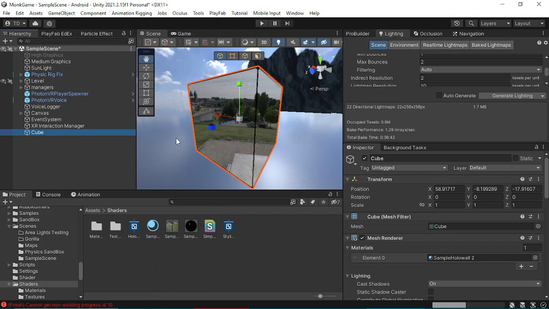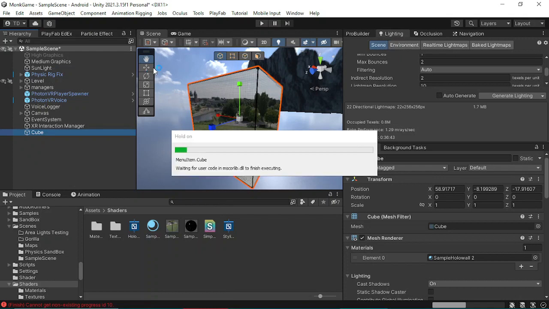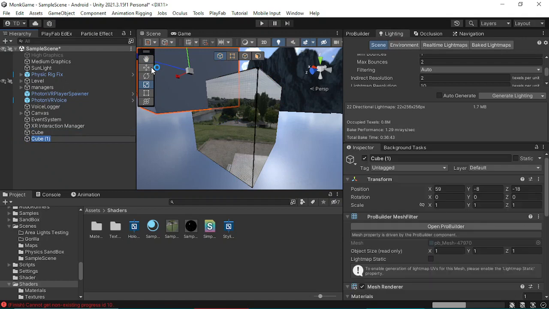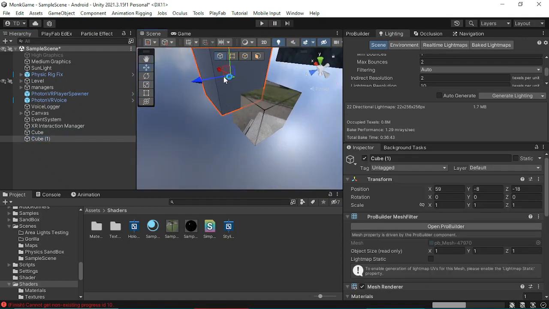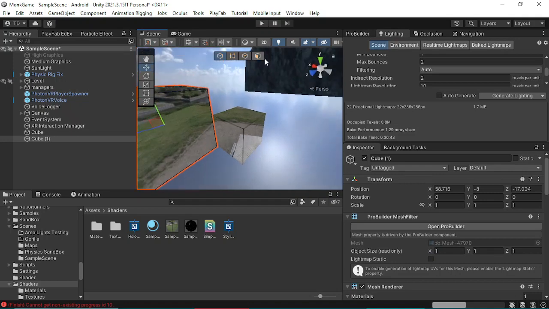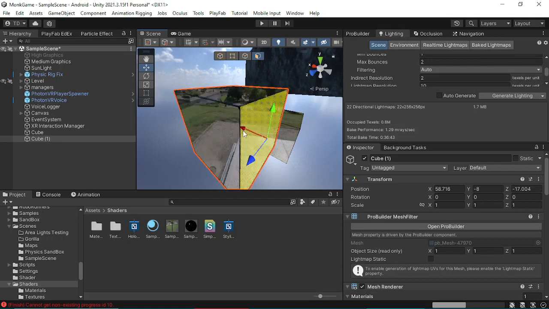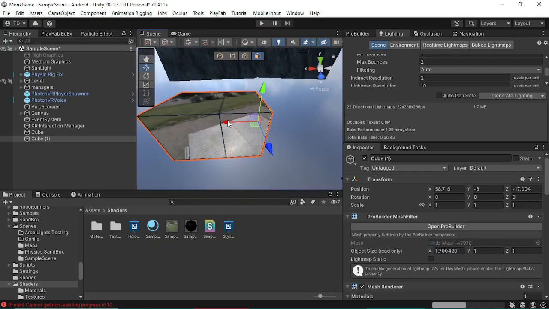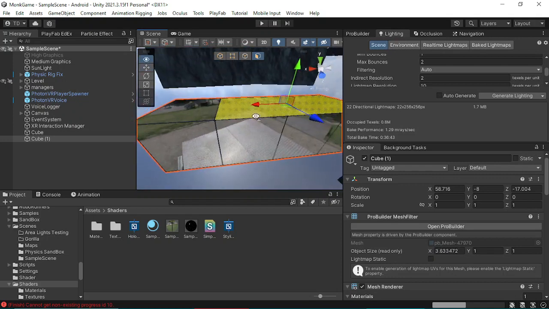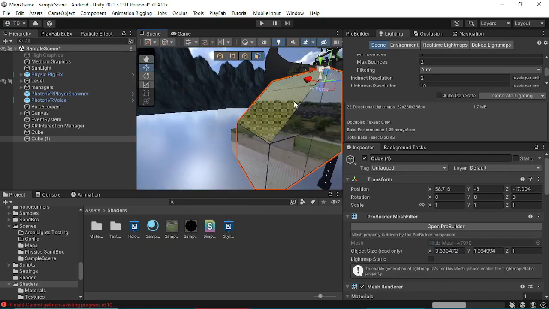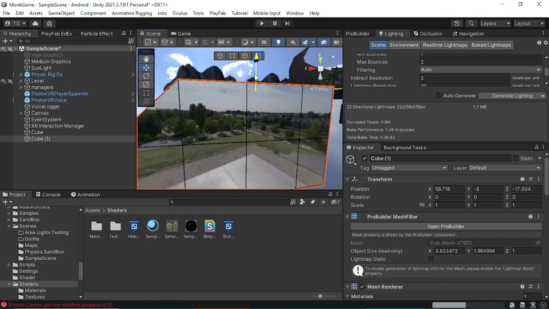So yeah, this is basically it. You can leave the tutorial now if you want. But this ProBuilder is such a good asset. You can select faces of an object, hold shift, and move it out. And then you've got multiple. You can just make it look nice, and all that.